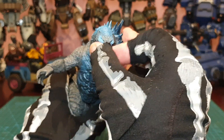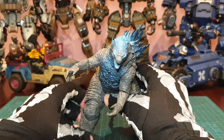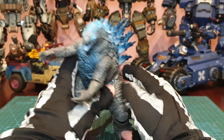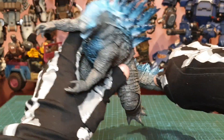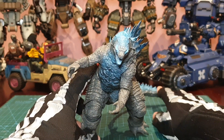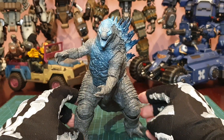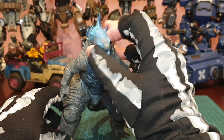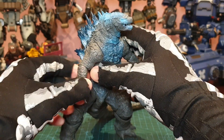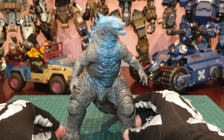He's not going to be very dynamic, which is not really what you're going to want from a Godzilla anyway. It's not like he does any super dynamic poses in any of the Godzilla iterations — the animated, live action, or anything like that. But there's enough here to make him look a bit expressive and not just a brick of a monster.